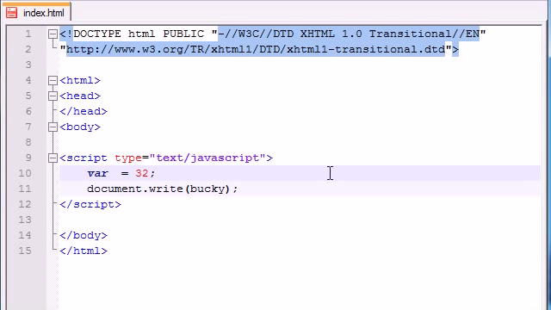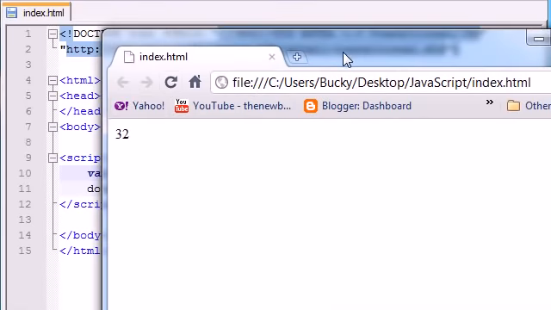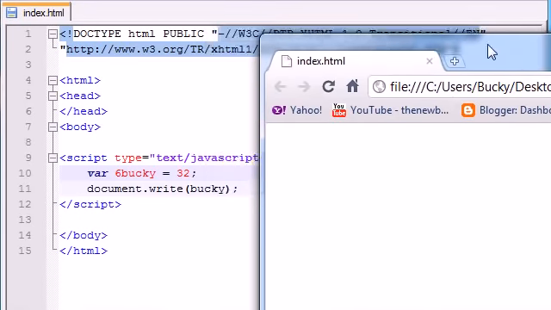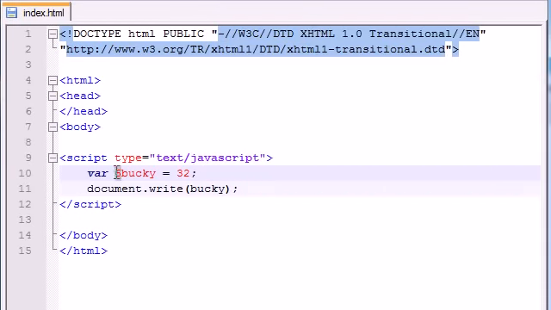Basically, just use letters, numbers, and underscores, and you'll be fine. And lastly, the most difficult thing to remember is that your variables can't start with numbers. For example, if you have variable 6 Bucky equals 32 and you try to run this program, it's not going to work out because your variables can't start with numbers. That's probably the most forgotten rule, but I needed to tell you guys. So whenever I said that you can name your variable anything you want, I kind of lied. You just have to remember these simple rules.